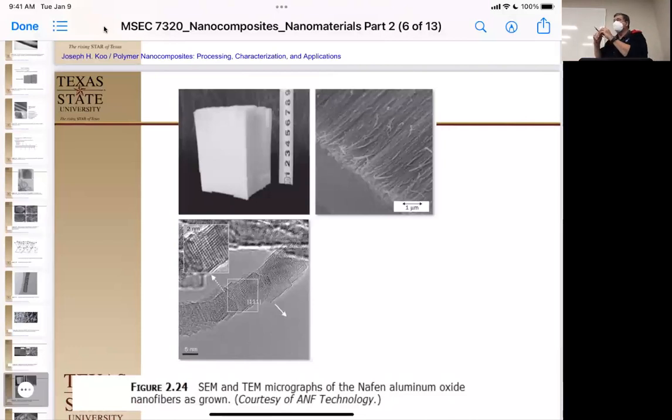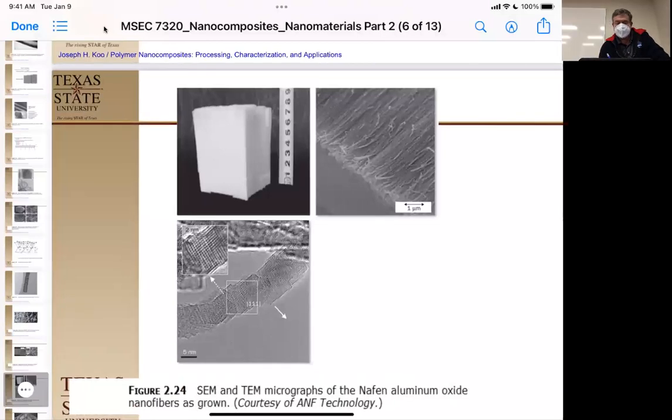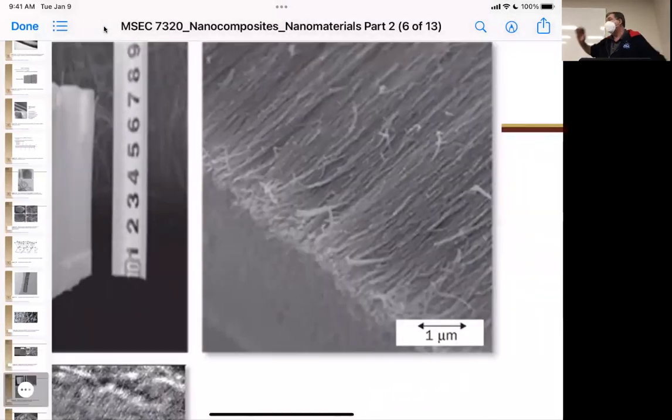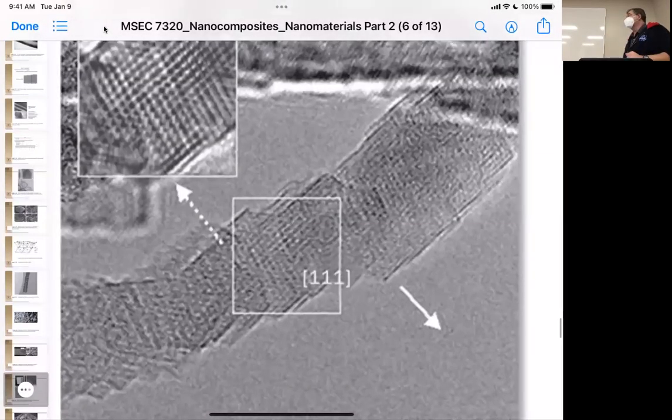The actual fibers themselves can be broken off because, again, the crystals are the strength of the system. The actual interface from crystal to crystal is very poor, and therefore they're easily exfoliated by lower shear materials. In the case of here, you can see that it's grown axially like this, and the fiber bundles are really nearly perfect. Then as you mechanically abrade them off, they can be dispersed into your matrix, either by melt or solution. But they are crystalline all the way through, and they are solid all the way through. So that's a big difference.